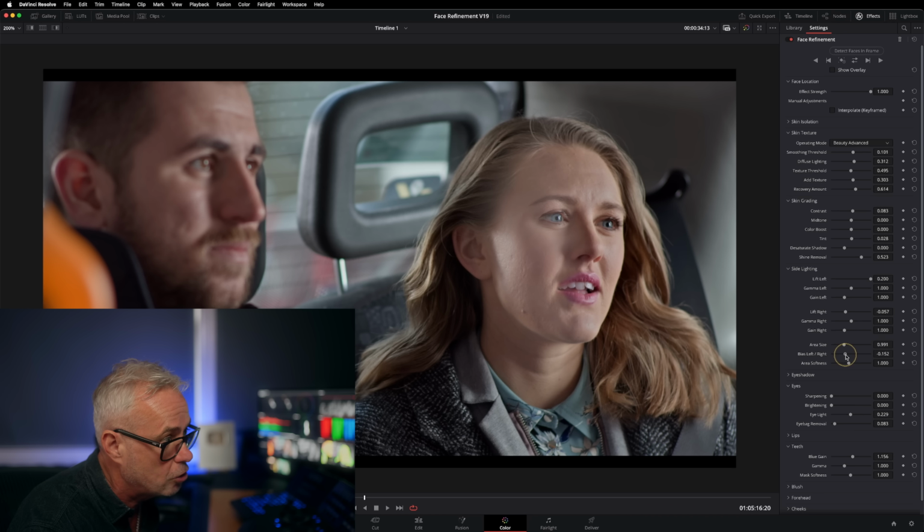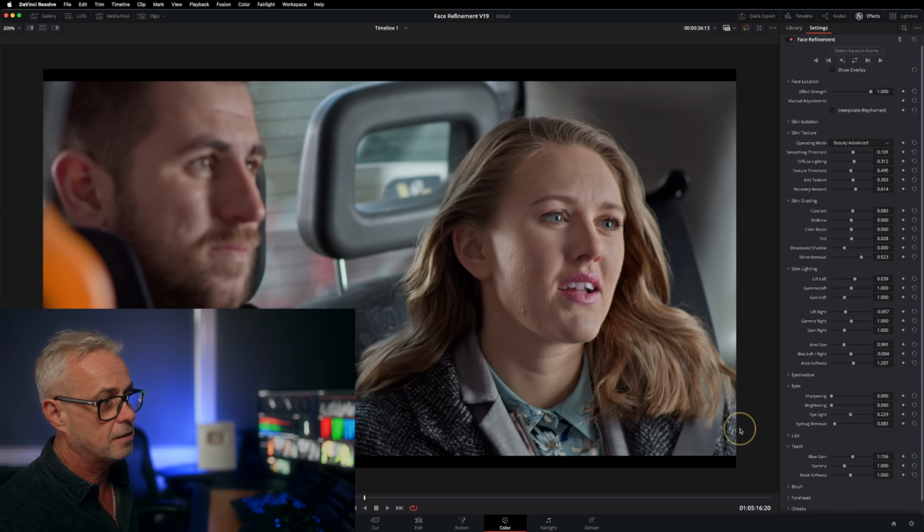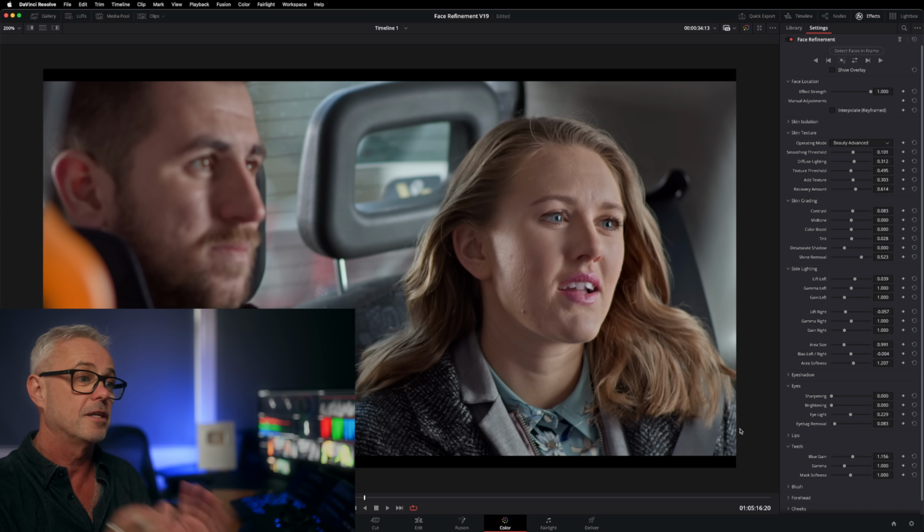All right, so this is saving me drawing. What I used to have to do was a power window and track it, and you'd often see that as well. So I'm just changing the bias between left and right, and the softness of that, get it nice and soft. And then I'm going to back that off so it's subtle. So let's just reset it and just introduce a little bit of lighting there. And that, to me, is a fantastic new tool. So I'm loving this side lighting one.